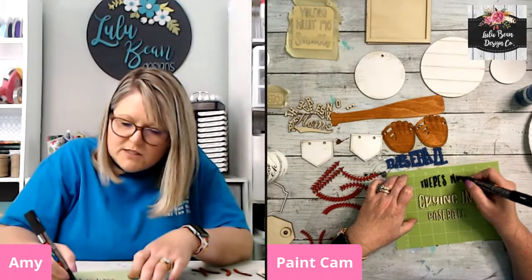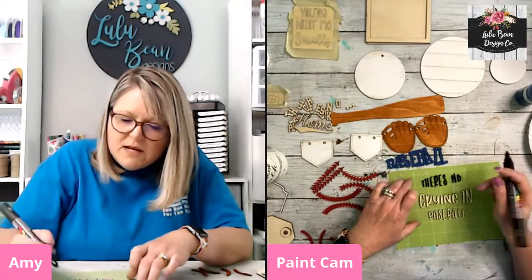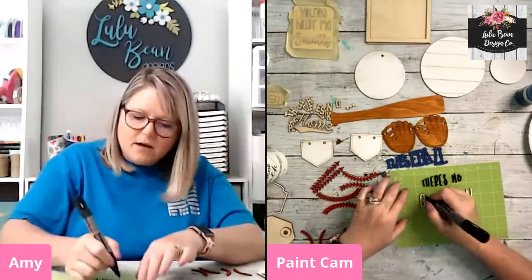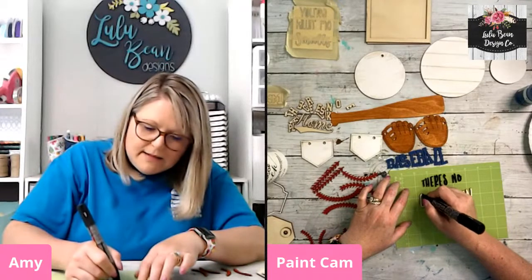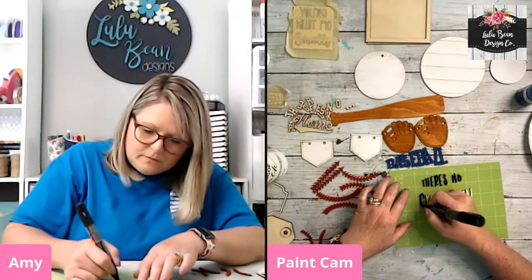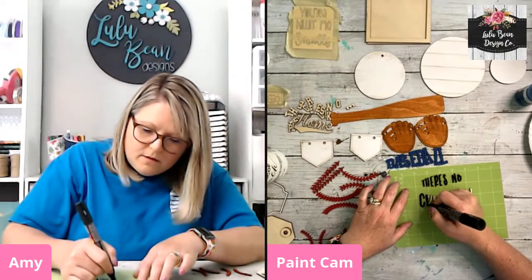See how nice that is? You can just paint it stuck down. I know some of y'all do the tape trick where you put a piece of tape down upside down and then the tape right side up, and that works too. But I like taking a little piece of my Cricut mat and just doing it this way.